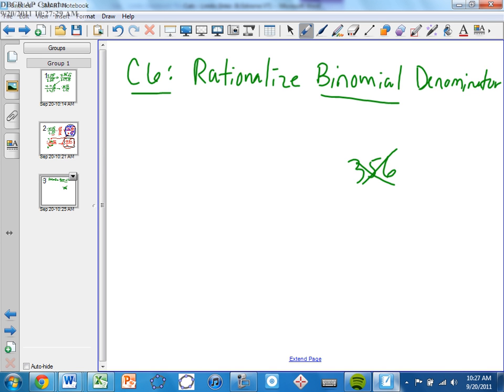Generally speaking, a binomial means it has 2 terms. What is a term? Can somebody define what a term is in math? A term is like a name for it. Give me an example. Like when you have an equation, it has like X and Y, like 2 things. So give me an example, Melody. Like 2y plus 3x. Very good.